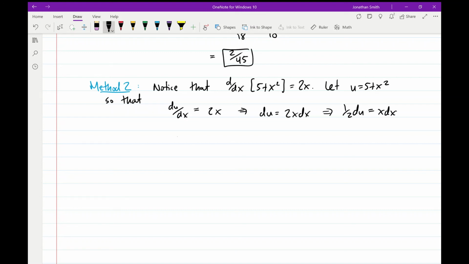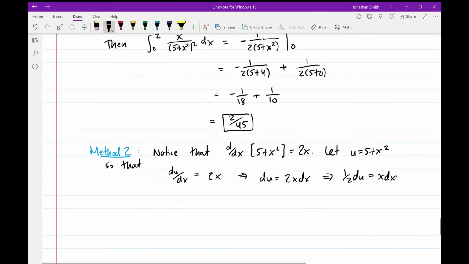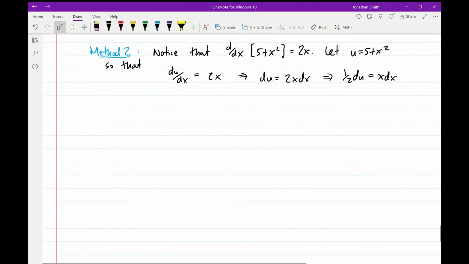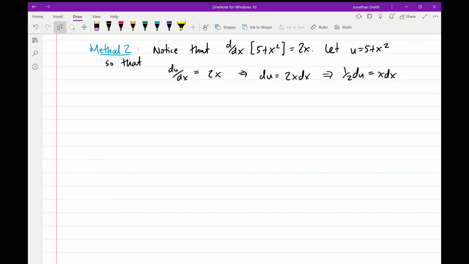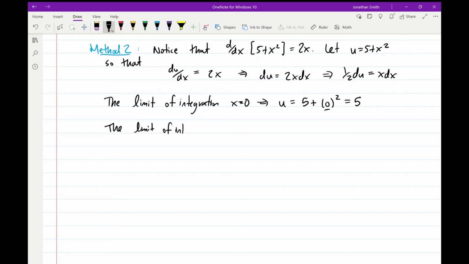And we're almost ready to do the substitution, but this time we're not finding an antiderivative. We're going to take the limits of integration from that original integral and change them so that they make sense in terms of u. And then we're just going to do the rest of the problem in terms of u without ever substituting back in for x. Our limits of integration were x equals 0 and x equals 2. Let's see what happens to x equals 0. It's going to go to u equals 5 plus 0 squared, which is just equal to 5. Because u is equal to 5 plus x squared, and x is equal to 0, the new limit in terms of u is 5 plus 0 squared, which is just 5. And the limit x equals 2 is going to go to u equals 5 plus 2 squared, which is just 9.